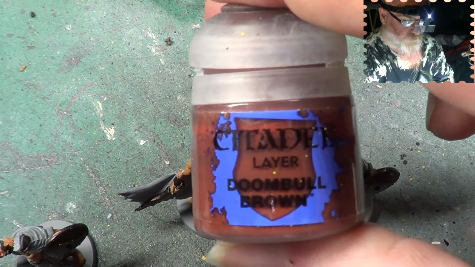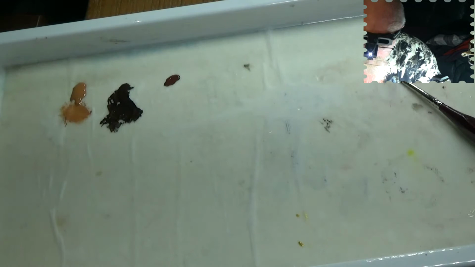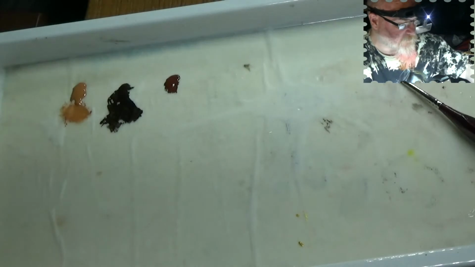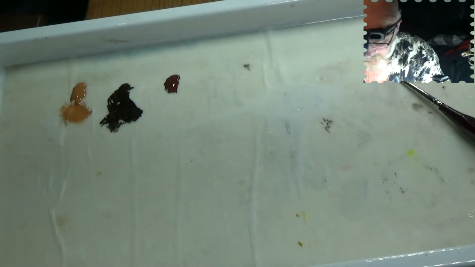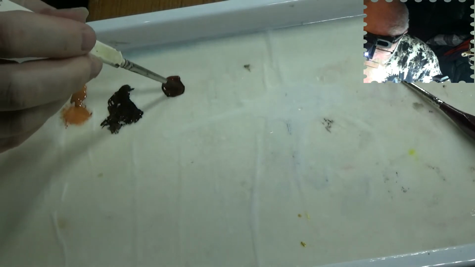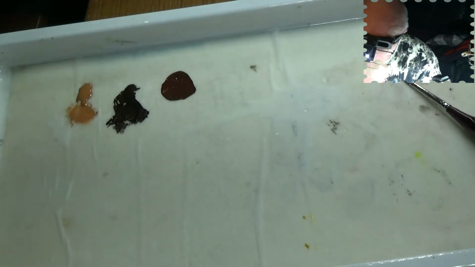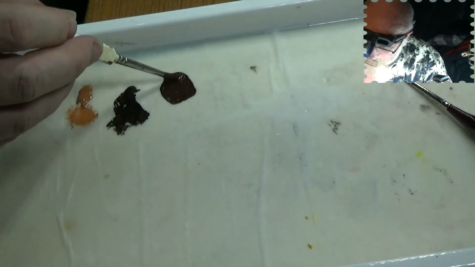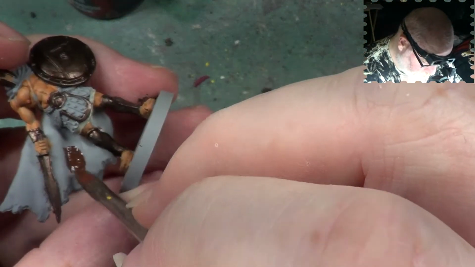So Doombull Brown, which is very reddy coloured, very reddish brown colour. Bang some of that on the palette. I will need quite a bit because there's 3 capes, and into that I'm going to mix a little bit of Abaddon Black, just to darken it still further. We're not going too heavy with it. I'm not trying to make it black, just trying to make it a very dark reddish brown colour. That will do. Hopefully I've got enough there. I can just go over the whole cape. We'll soon find out.